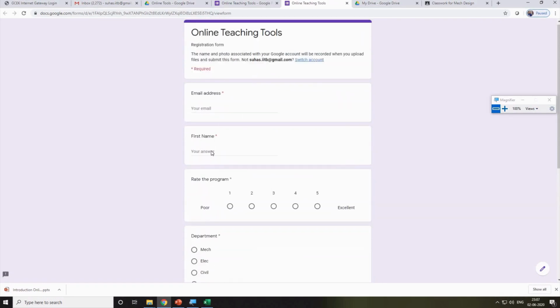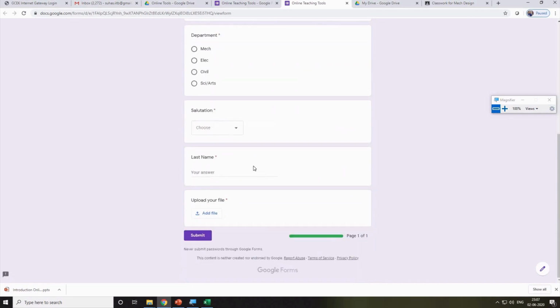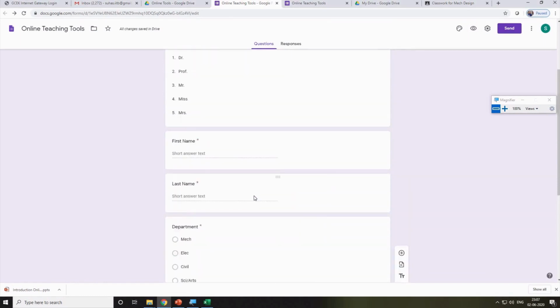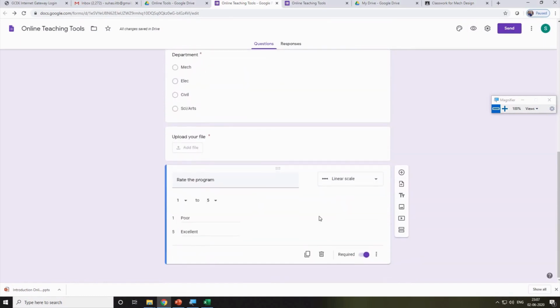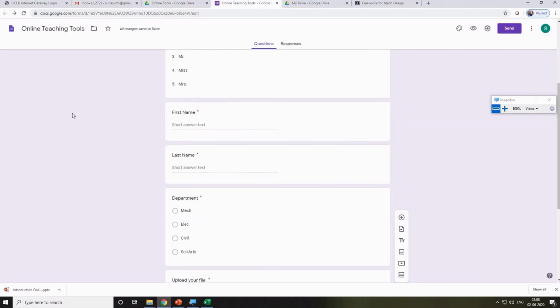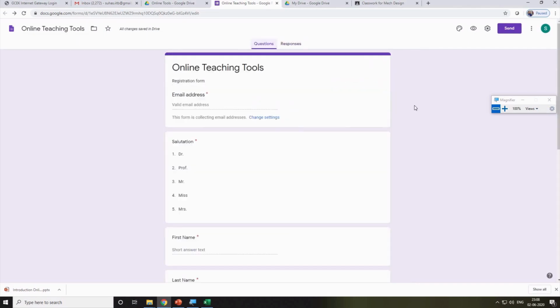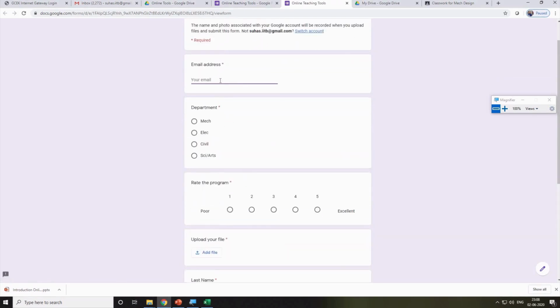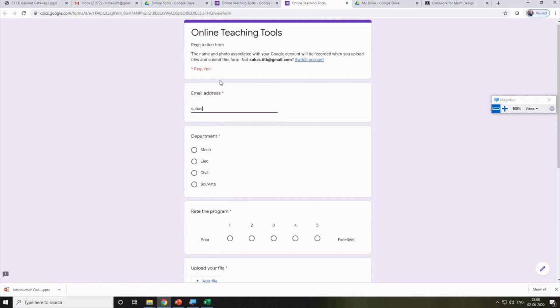So it has now reshifted. This is first name, second name, last name, again it has come. Somewhere we copied it down, I think. So something is wrong here, I think. Maybe, yeah. Here automatically it goes on saving. Don't worry about it. You need not worry about the saving of this. Okay. Now I'll once again go into this. Okay. We'll go into the email address. I'll provide an email address.